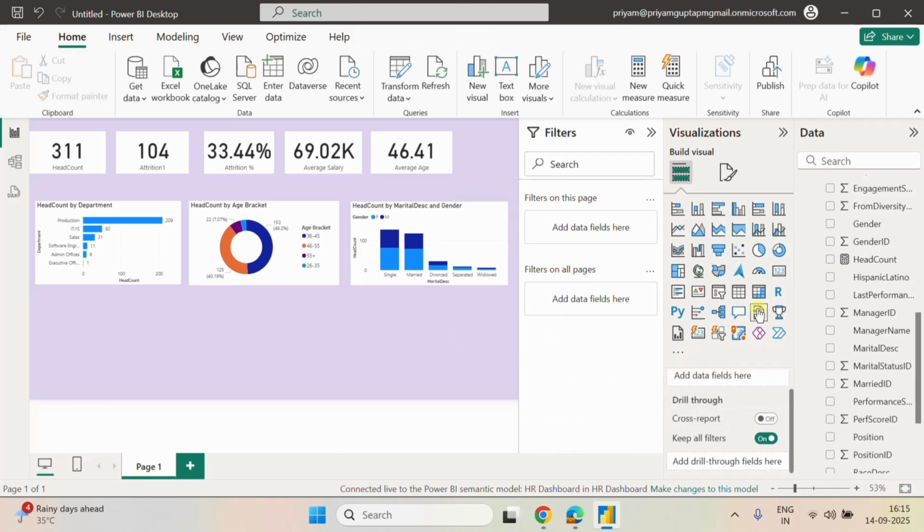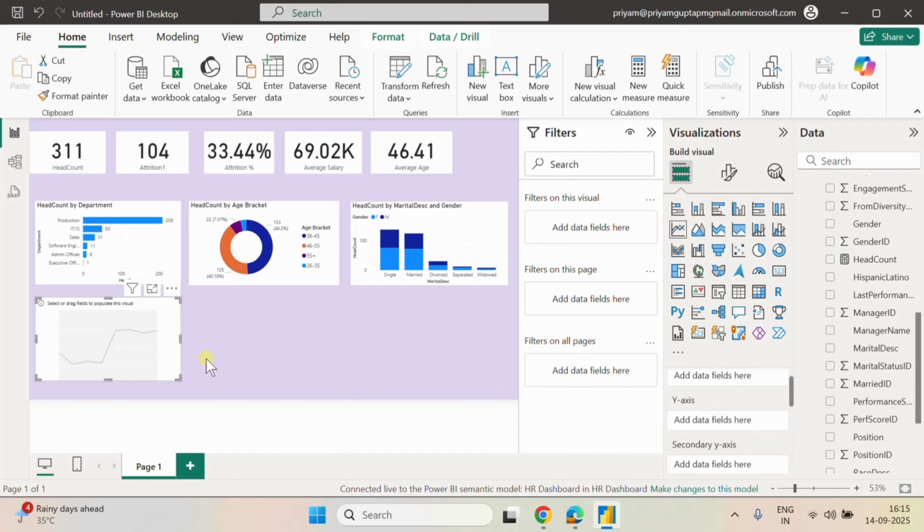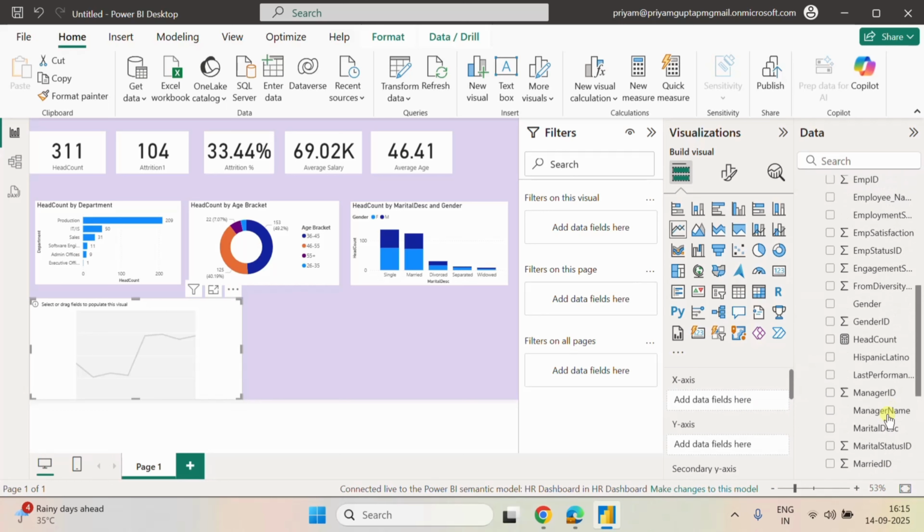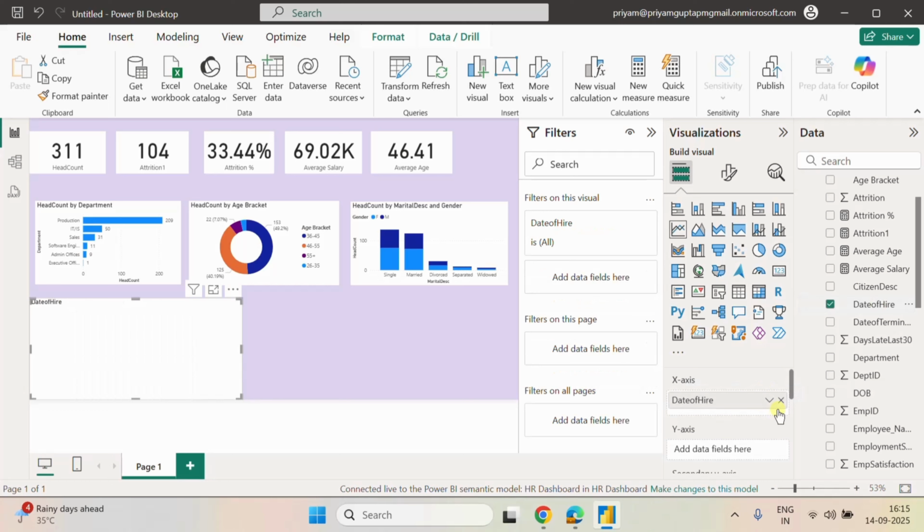Now we are going to create a line chart in which we show the head count by date of hire. Into the x-axis we are going to take the date of hire, and onto the y-axis we are going to take the head count.